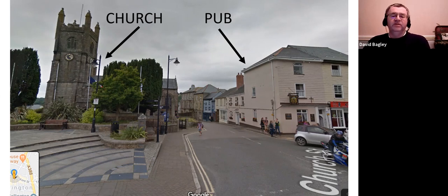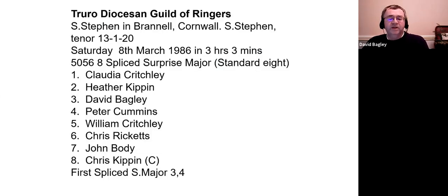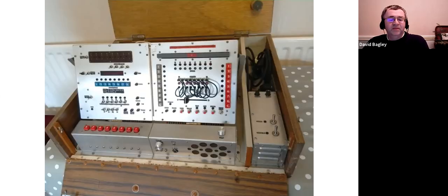I've seen him on the light 10 at Exeter, that's just the 28-hundredweight 10 at Exeter Cathedral. He was unable to ring rounds because it was too slow for him. But I've rung an excellent peal of 8-spliced surprise major with him. So with less than perfect ringing, Peter was often unable to fit in with the band. This was much to the annoyance of the group tutors on the Hereford ringing course, where he would come as well to demonstrate his machines each year. So clearly too much ringing on a simulator is a bad thing.